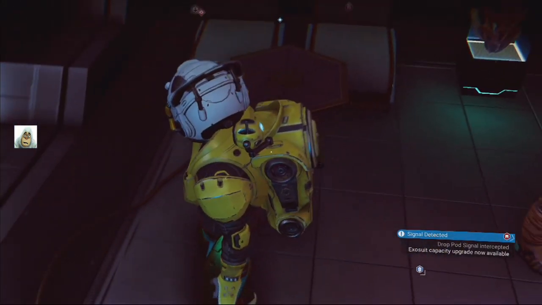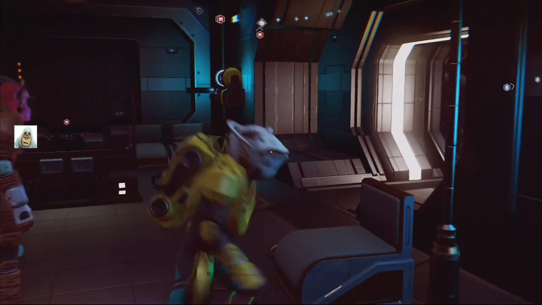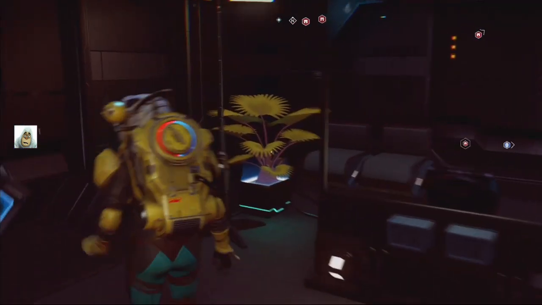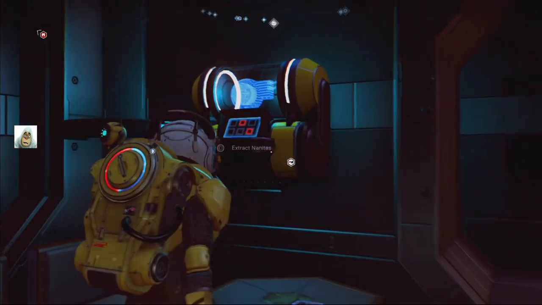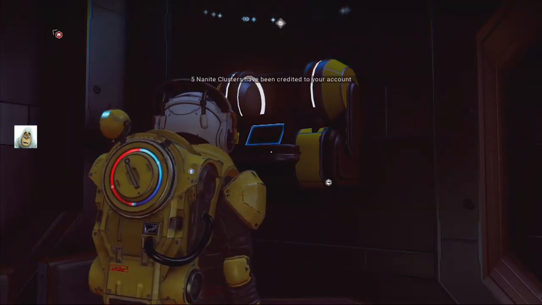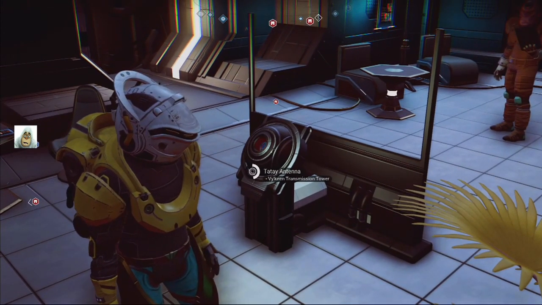Get me through. There's nothing else in here. Well, I say nothing else, there is, but nothing on the tables, I meant. Get some more ninnets. And let's find out where this is going.